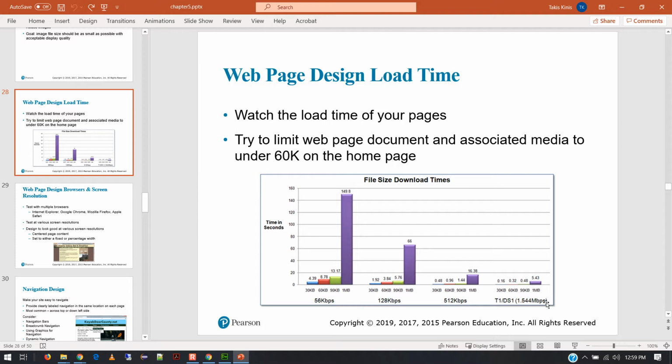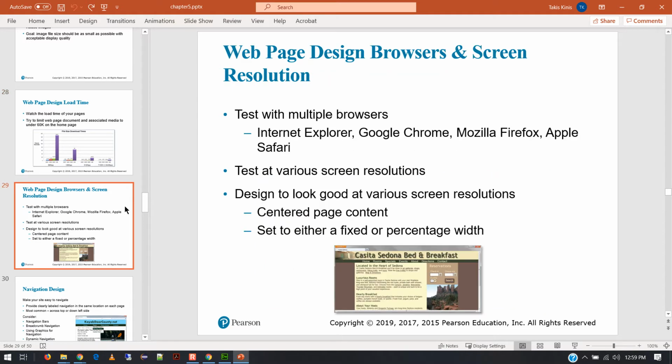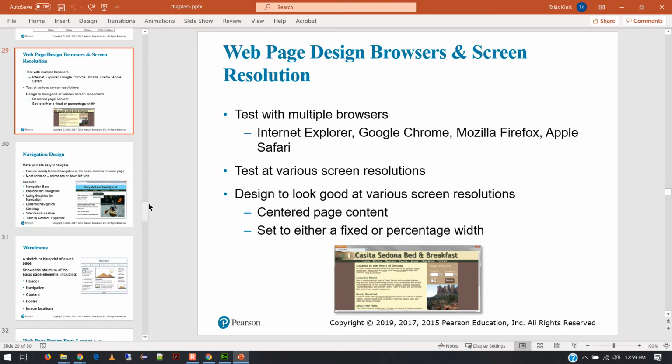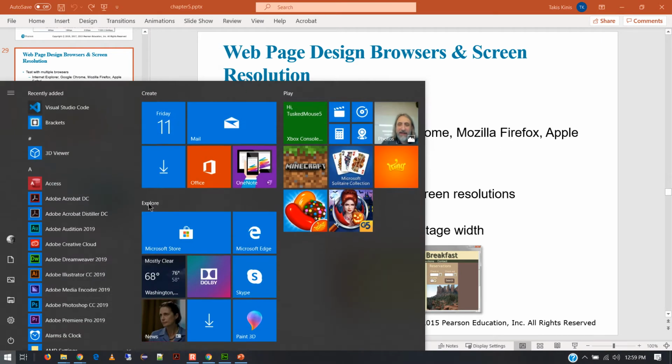Let's talk about this. This is a really important topic, all the different browsers that are up there. And they have listed here, I'm going to call this an antiquated list, because Internet Explorer is still used, right? It still is loaded into Windows, although they hide it. So on Windows 10, you have to actually search for it to find it. And usually when you launch it, Microsoft throws up a message that says, hey, you should try Microsoft Edge instead. Really, you shouldn't be using Internet Explorer. There are a lot of security issues with it, folks.